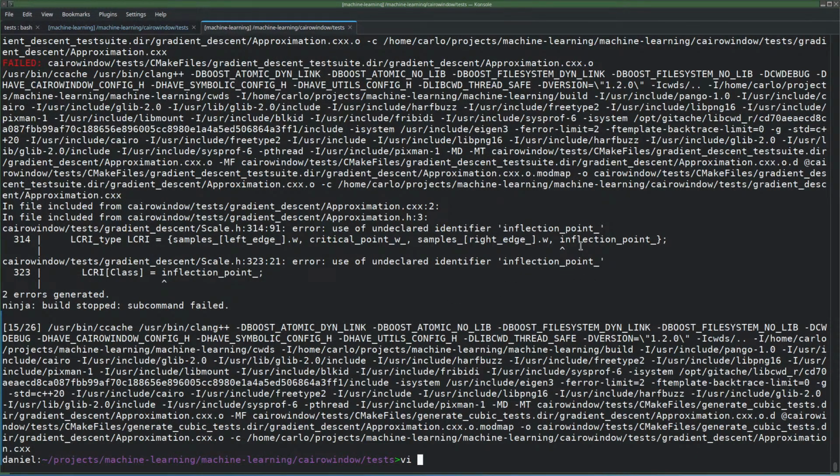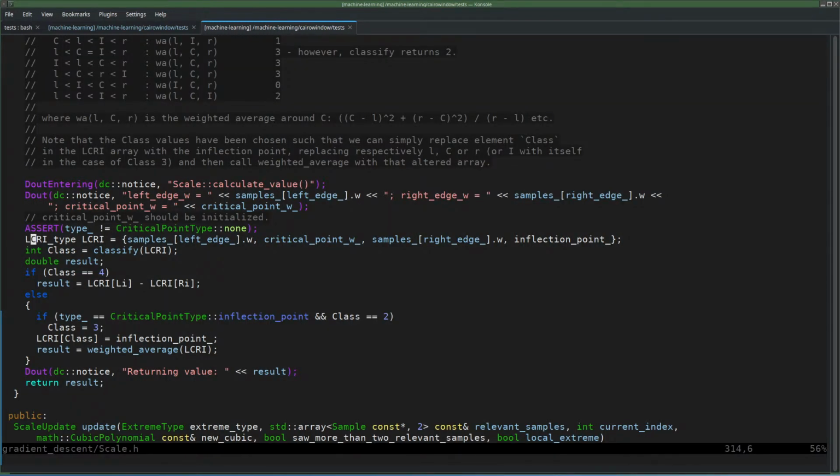Right, I didn't assign the inflection point yet, or even define it. I'm only needing it here in one place. No, I need it here as well. Still, I could just... I already have it here. I could assign it from LCRI, LI, II, I mean. And then it would just be here. I could calculate it here maybe. How do I get it anyway? Probably doesn't make much sense to cache it.